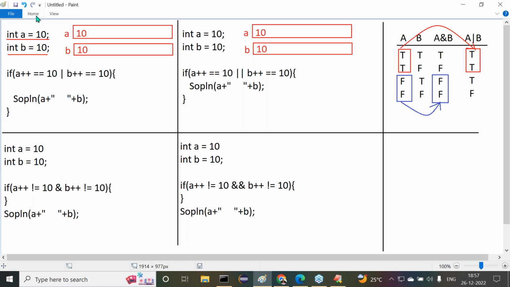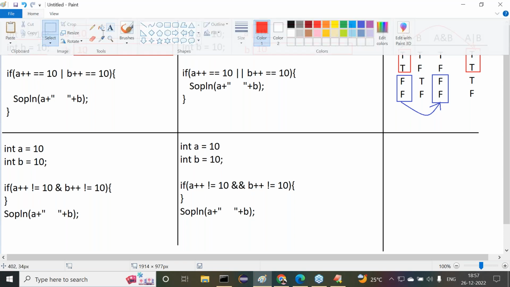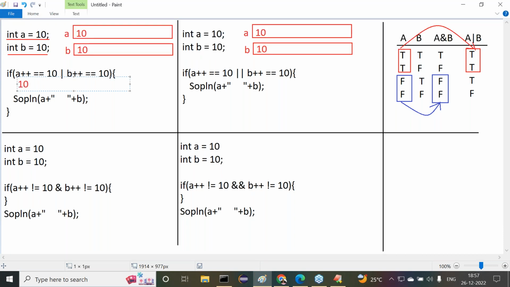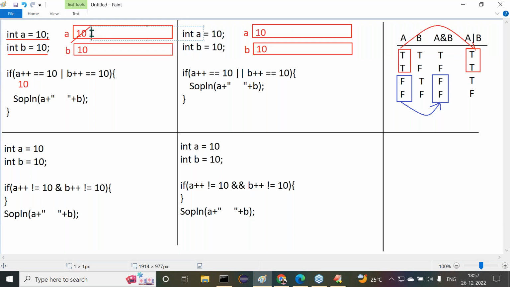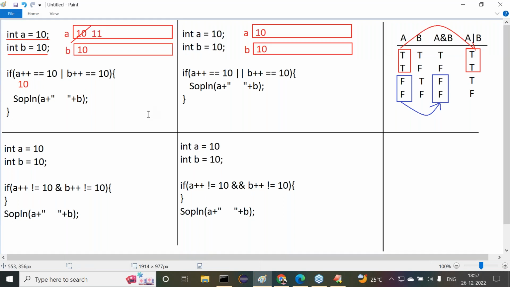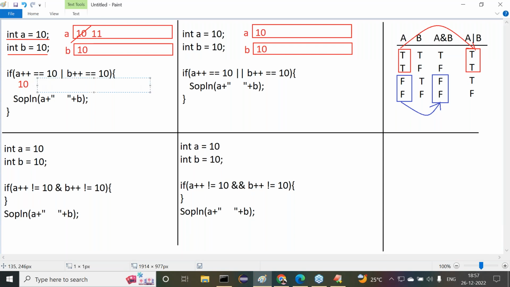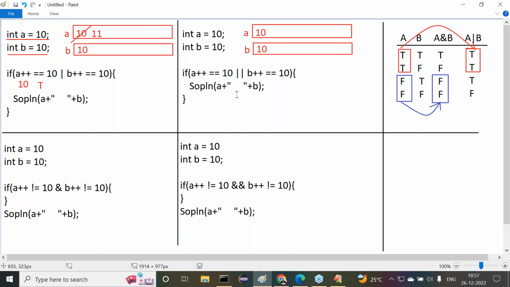Inside this, now tell me, A++ double equals to 10. In A++ double equals to 10, which increment operator is this? Is it post increment or pre increment? It's post increment. Post increment means the current A value will be participated in the expression. Now this is 10, but internally, at memory level, the value will be incremented. Then the value we are getting is 11. All of you observe carefully. Now 10 double equals to 10. Is the condition true or false? Yes, true.